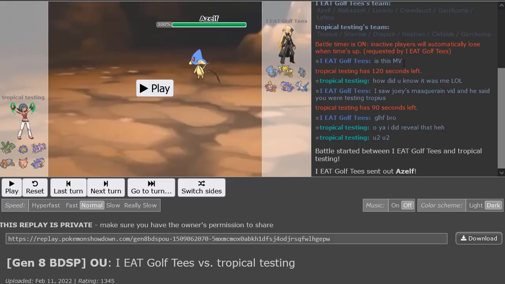I was like, how did you know it was me? Saw on Joey's masquerade video and he said you were testing Tropius. Good luck, have fun. I did reveal that actually. There was a video that I did recently with Joey. It was a masquerade showcase. He had a team or something for it. Tried it out. It was pretty interesting. But yeah, I did reveal that I was testing Tropius.